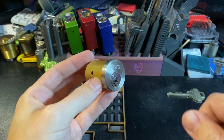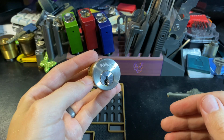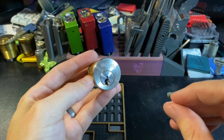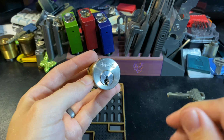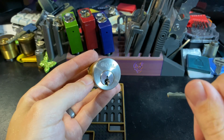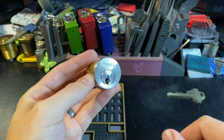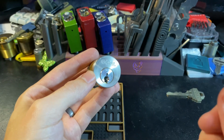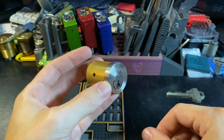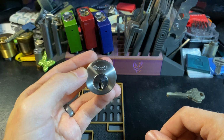That spool, once you're clearing the shear line, is going to feel like a really crisp counter rotation, I guess, rather than the torpedo head, which feels like a softer counter rotation. And then as soon as it clicks over, you feel a really different feel on the key pin. It doesn't feel loose anymore, because it's actually the thing that's bound across the shear line there. So yeah, this gold lock definitely taught me a lot.